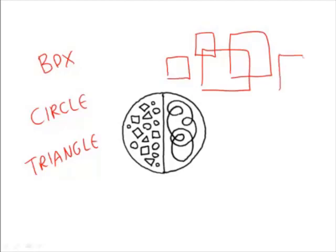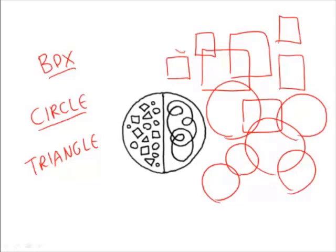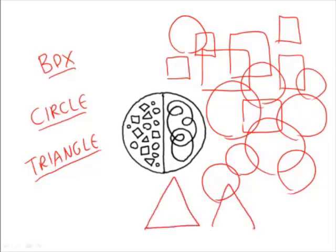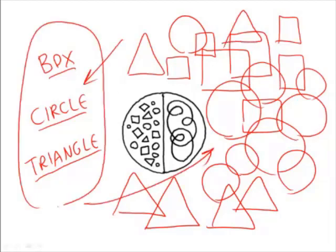I want you to draw some boxes. I want you to see how different that feels from writing the word, to go ahead and draw the thing. And I want you to feel how different it is from writing the word circle to drawing some of these things. Go ahead and do that with me. Because what I want you to feel is how different it is. One thing is writing down the word triangle. I want you to feel how different it is to do this. We are not activating the same parts of our mind when we do this and when we do this, and yet this is the one that we've been trained to.